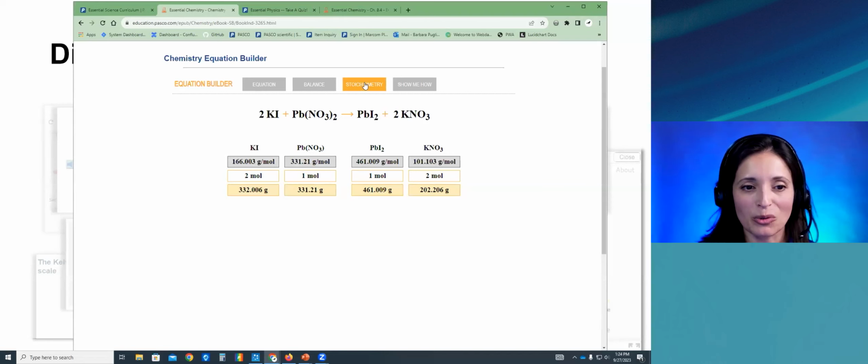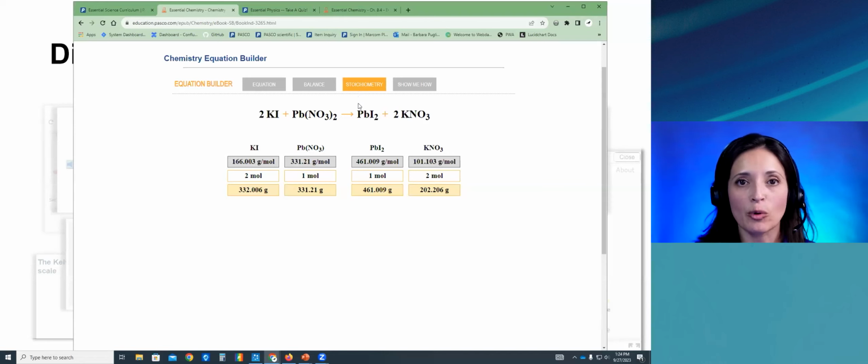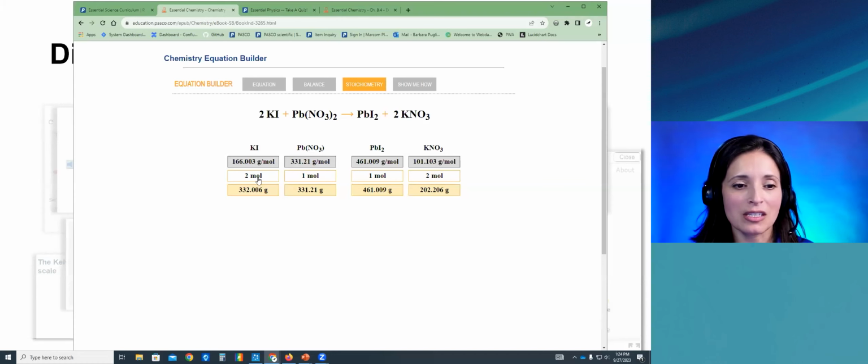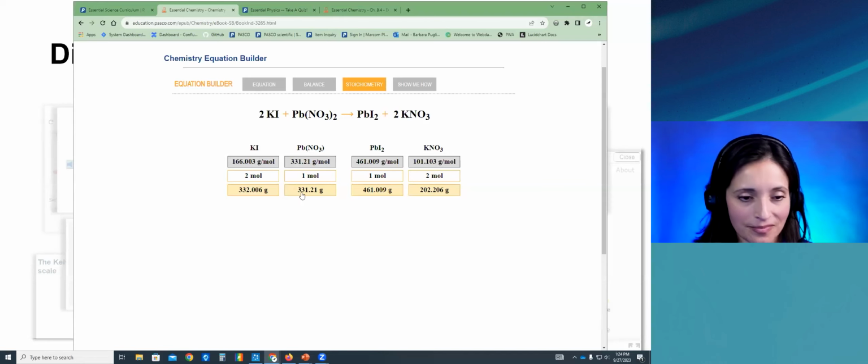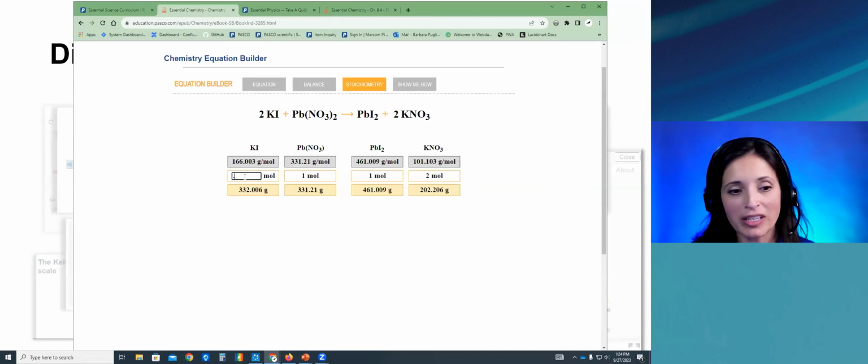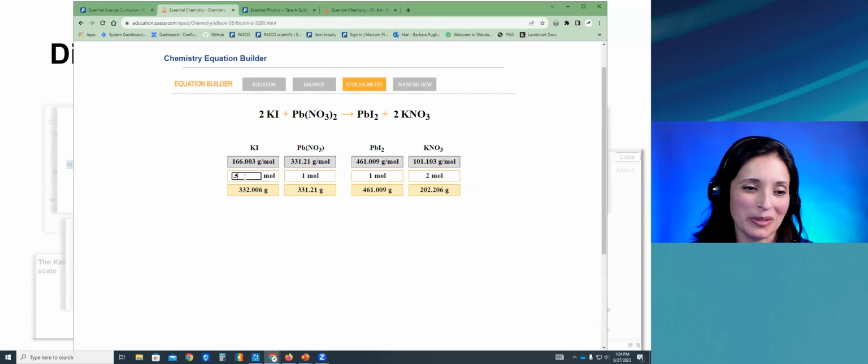So this part of the tool helps them really understand how it works, what it is, how it doesn't change, no matter what you change. So the proportion here is 2 to 1 to 1 to 2 when the reactants and products are written in this order. So if I were to say, what if I don't have 2 moles? What if I have 0.5 moles, some random number, okay?